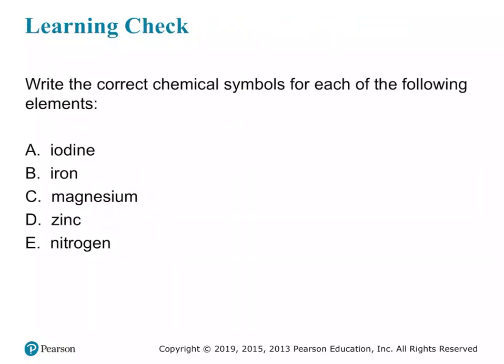Okay, so here's a learning check where you're going to write the correct chemical symbols for each of the following elements. So I encourage you to open up that periodic table document and search for these elements and then find their chemical symbols. And you can pause the video while you do that.